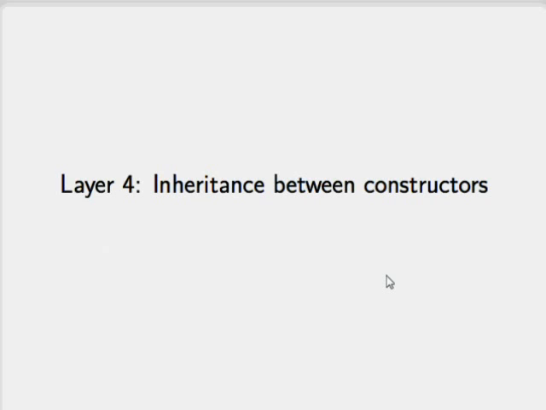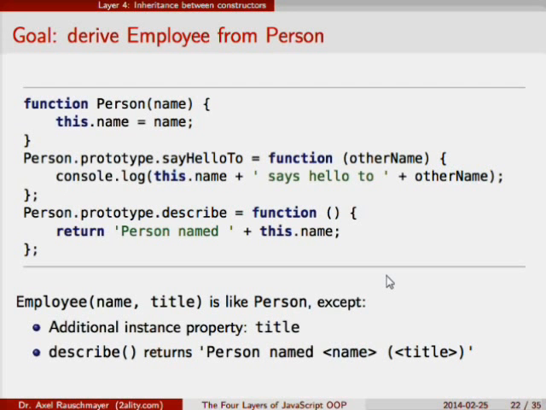Layer 4 is advanced and a bit more complicated. The thing is that JavaScript is usually flexible enough that you don't need inheritance between constructors as often as you need it in other languages. So, what are we trying to achieve if we say inheritance between constructors?